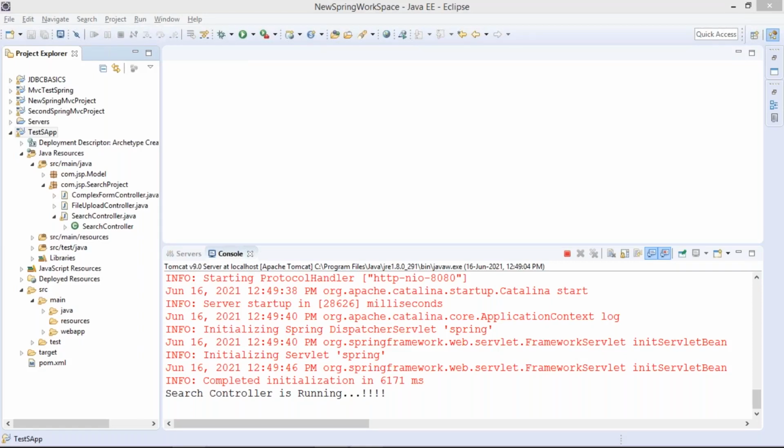Index.jsp, what is it? Home. One second, guys, I'll share the screen. You can just have a look. Let me execute this.